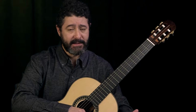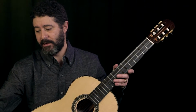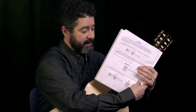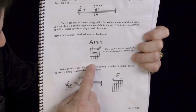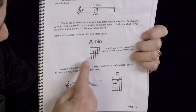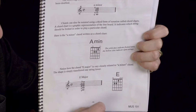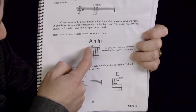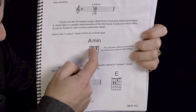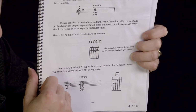For this we're going to use a third type of notation, which is called a chord chart. A chord chart is simply a graphic representation of the guitar's fingerboard. And we basically put dots where you're supposed to press on those particular strings. So each of these vertical lines represents one of the strings, and the horizontal lines are the frets.